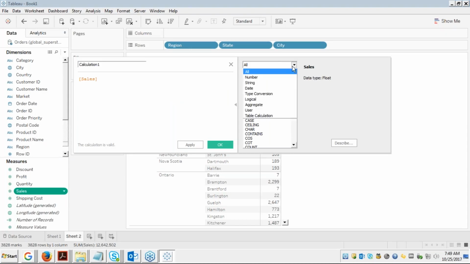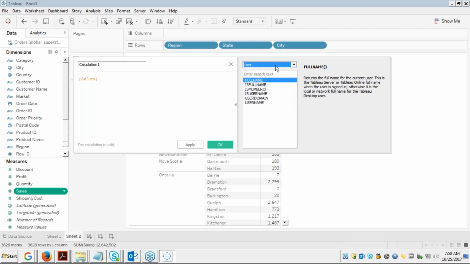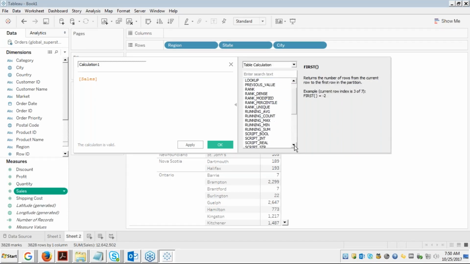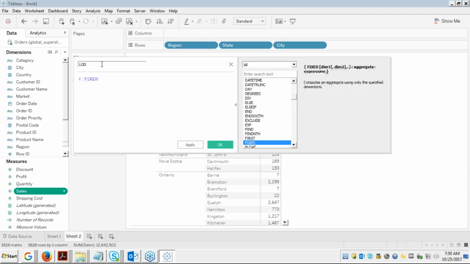So after you do that, there are LOD level calculations. They are not specifically mentioned here. I think it should be part of aggregate or user level. No, not user level, it's part of table calculations. Okay, that's fine. So there are three levels of aggregations that we can perform, friends. I'm going to introduce you to one first. One is going to be called fixed.